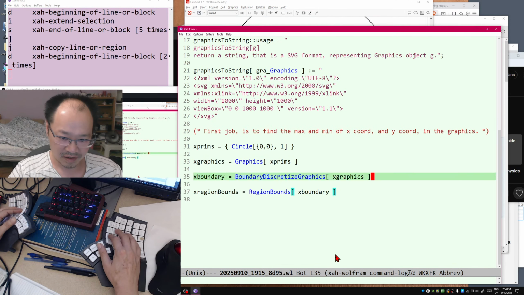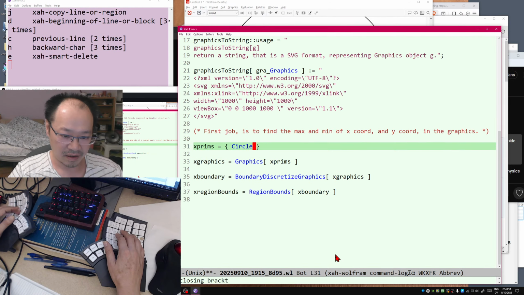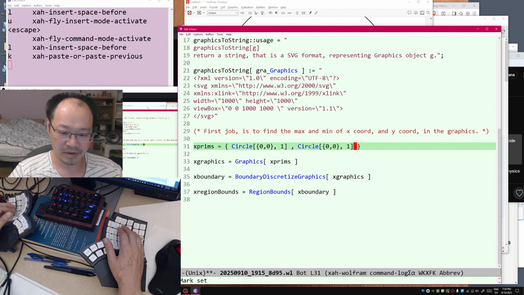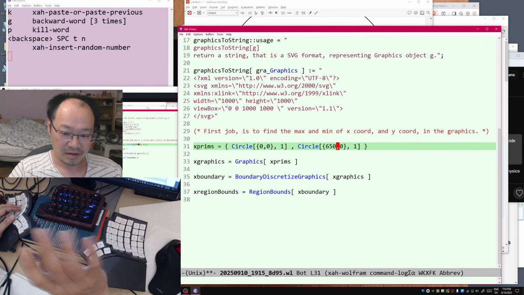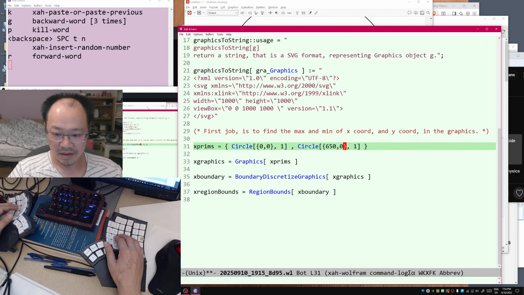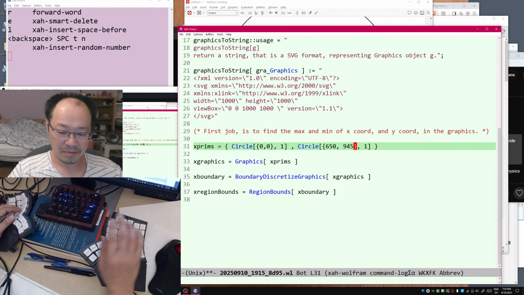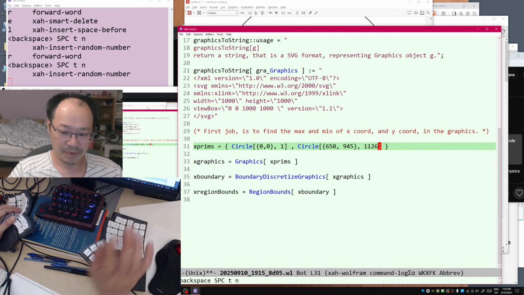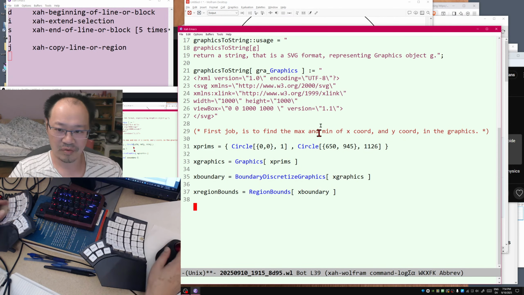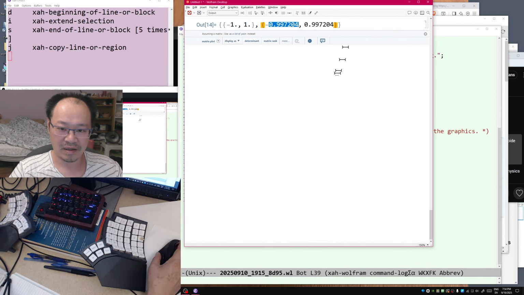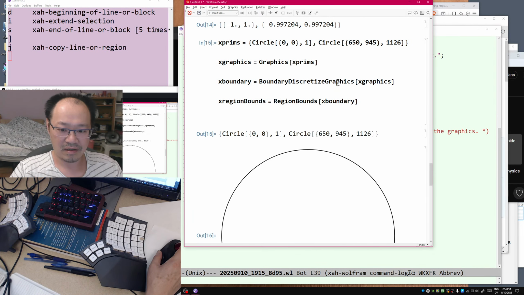Now it works, so we can try a lot of other circles. For example, another circle, with a random coordinate center and a big radius. Now we got two circles, one with a very big radius. Let's run it. Two circles.